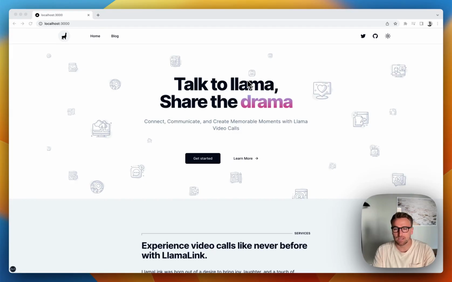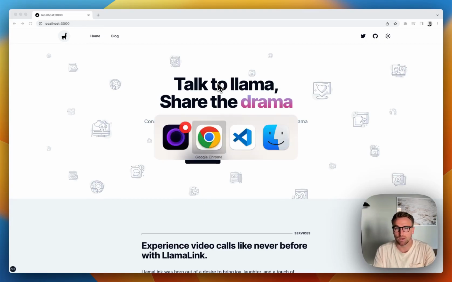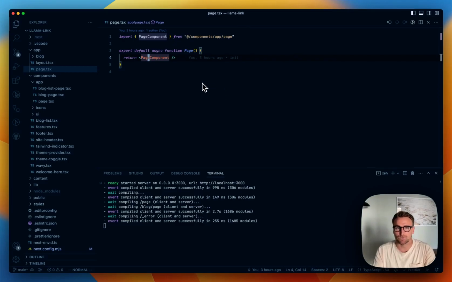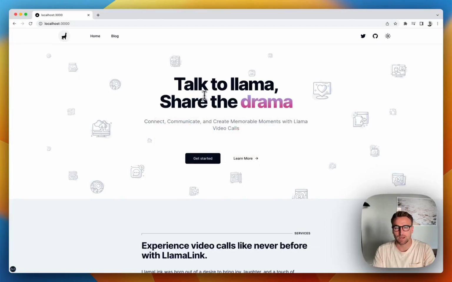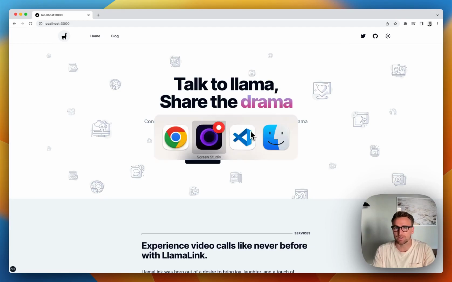So Tina is a Git-backed CMS. It takes content from Markdown or JSON files in your repo and powers them with a GraphQL API. To get started, it's completely local. You can just run everything right here on your local machine, and we're going to wire up Tina to basically pull content that we see on the page here from Markdown files. So this content so far is just in our components.